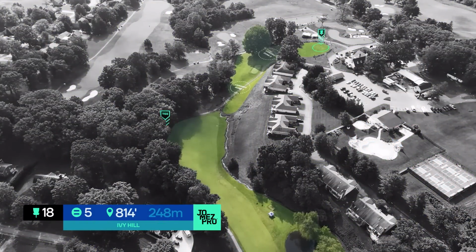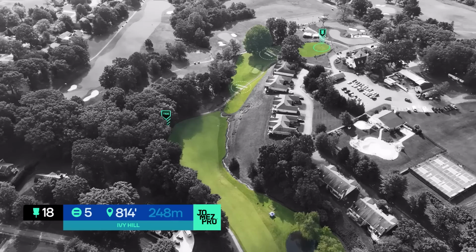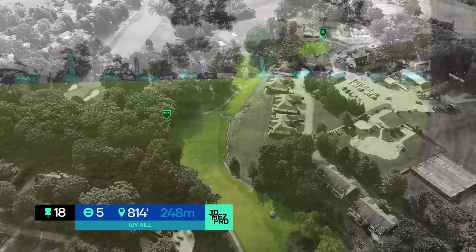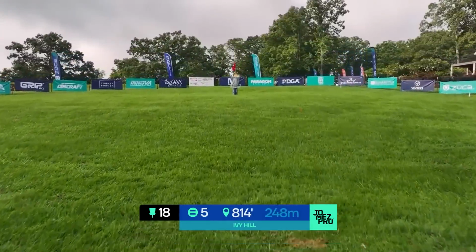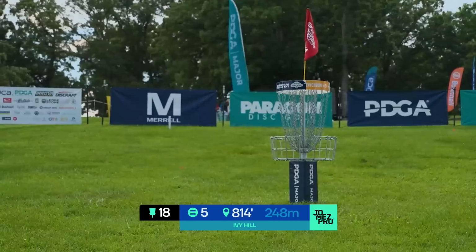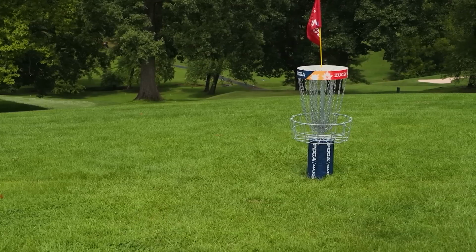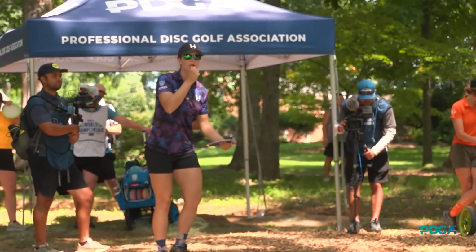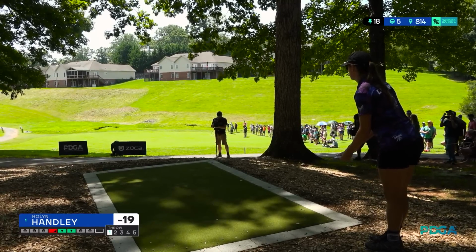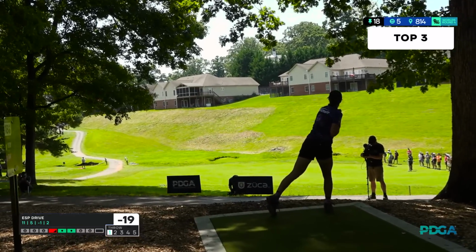Okay, so here you can see the first landing zone. That's the aggressive landing zone. That's what we're going to see our competitors try to get to. Second shot, you're trying to get up to those teeing areas and hopefully open up the way to go way up this final hill and get a putt. Easier said than done. It's a low ceiling situation. There's kind of a tunnel over OB on the right side, or if you go out to the left, it just increases the distance. Let's just forget about all of that and see what these tee shots do, though.